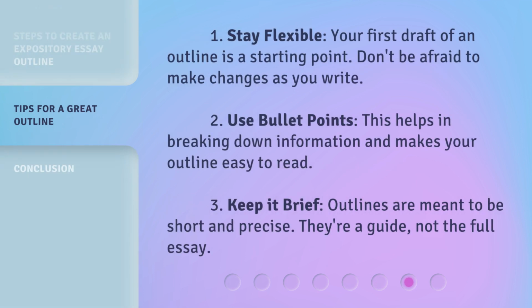1. Stay flexible. Your first draft of an outline is a starting point. Don't be afraid to make changes as you write. 2. Use bullet points. This helps in breaking down information and makes your outline easy to read. 3. Keep it brief. Outlines are meant to be short and precise. They're a guide, not the full essay.